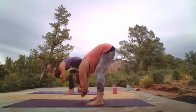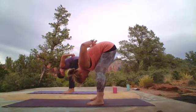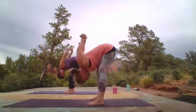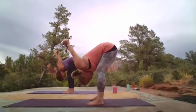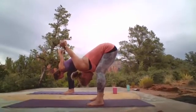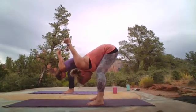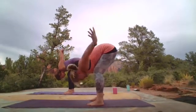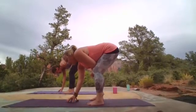Relax the head. Relax the jaw. If you would like to, you may interlace your hands behind your low back. Try to get the heels of the hands to press as you allow them to fall overhead to comfort. Opening up through the shoulders. Breathe. And then release.